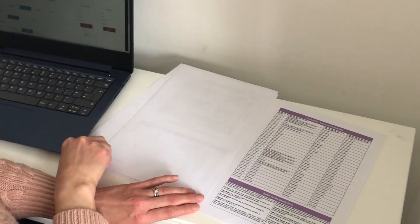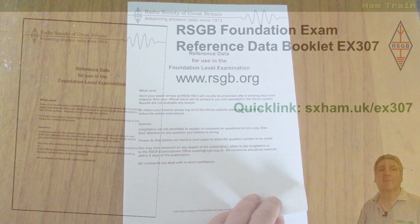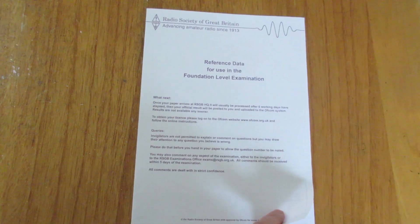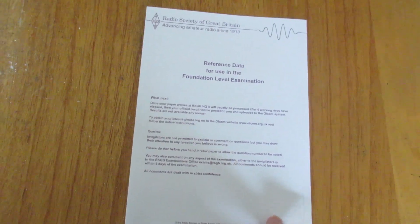The booklet is known as the RSGB's EX307 handout and there's a copy on the RSGB website. We've also got a short link to take you there quicker - the web address sxham.uk forward slash EX307. You're allowed to use all four pages of the booklet for your Foundation exam. We can skip the cover and we'll take a look at the second page, which is the Foundation licence parameters.